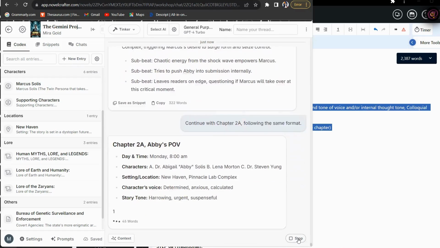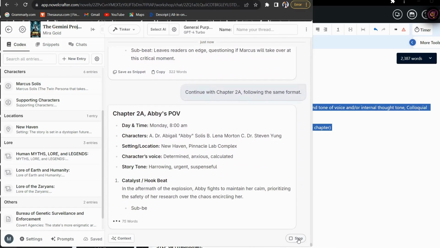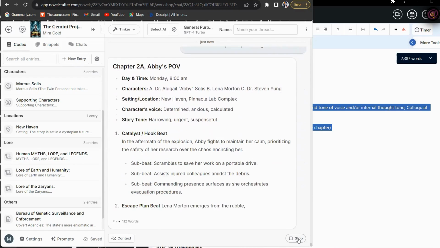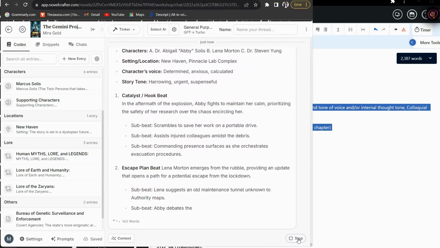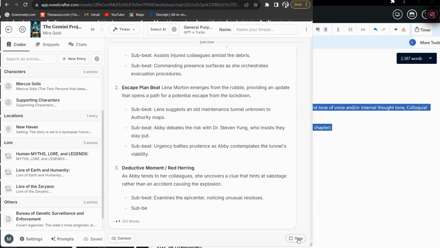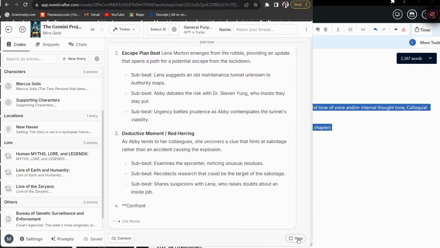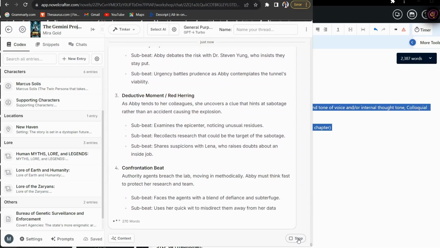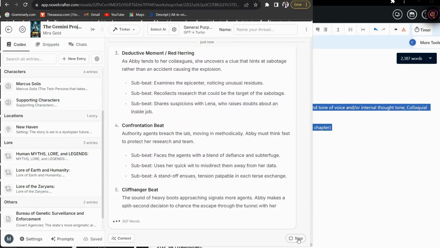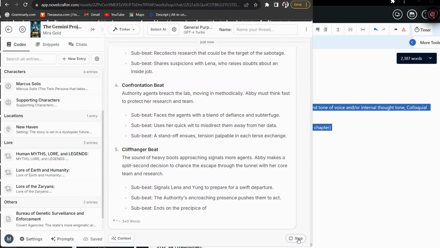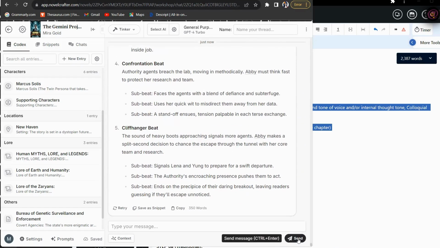And again, if you don't want to do this in Tinker, because you don't want to eat up the words here, you can definitely go into Open Router and use one of the free LLMs. You could go into OpenAI and use one of the free ones. You could go into Claude Chat. You could go into Chat GPT 3.5 or version 4, and you could just go back and forth with the LLM. So again, use whichever LLM you want to flesh this out with.